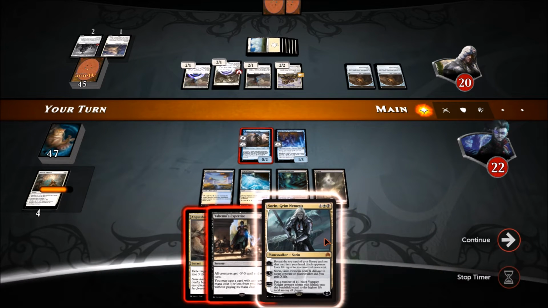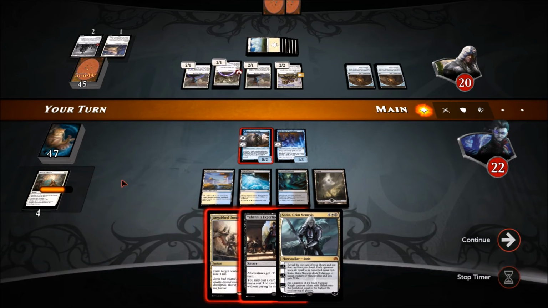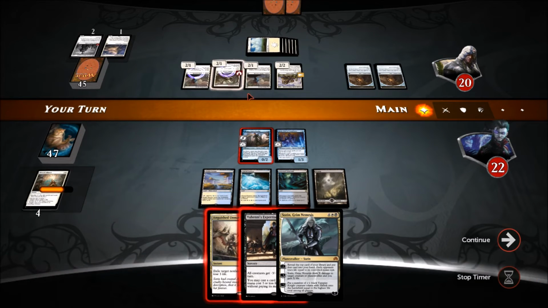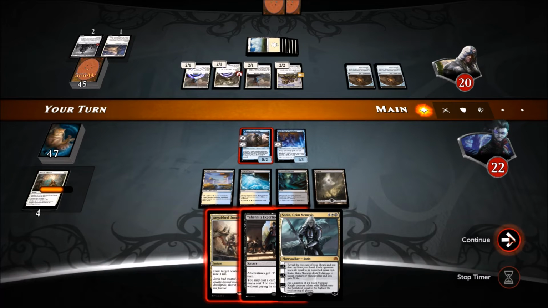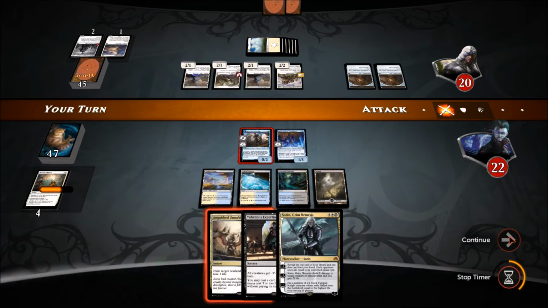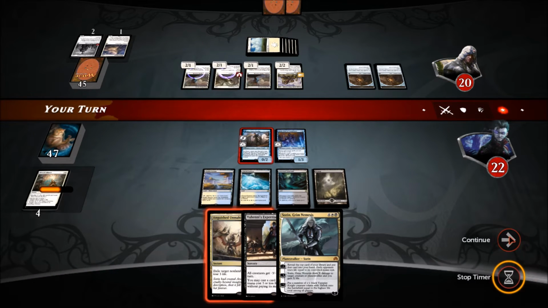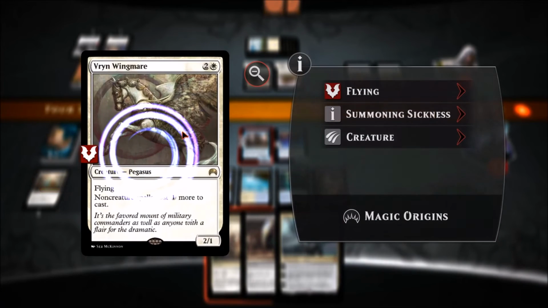If I were to discard Sorin now, I won't get him back. So I really don't want to do that. Although it's really looking bad. But I think we can kind of hold on. We're not in dire straits just yet. So just play the long game. That's what this deck does, play the long game.